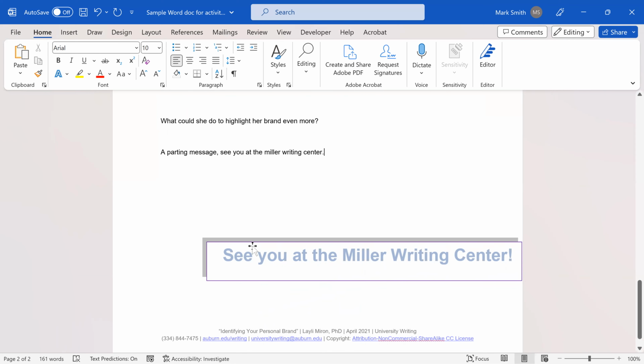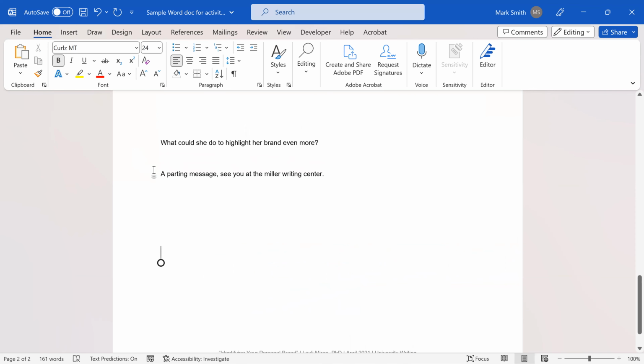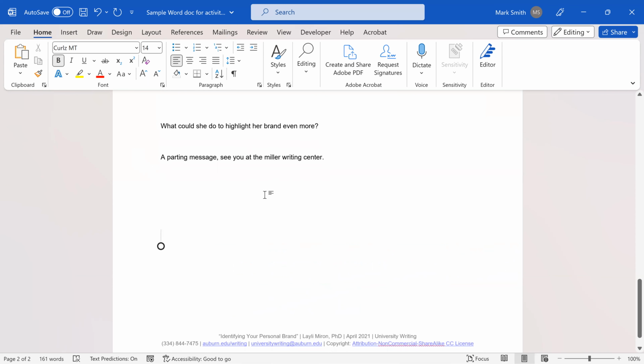And making it a darker font so that it's not something that is difficult to read with the contrast in the background. Of course, if you wanted, you can bold this last message and move it down a little bit, make it more appealing to the eye if that's what you were really going for with the text box and the image. But using those actual elements isn't going to help your reader understand the document any better.